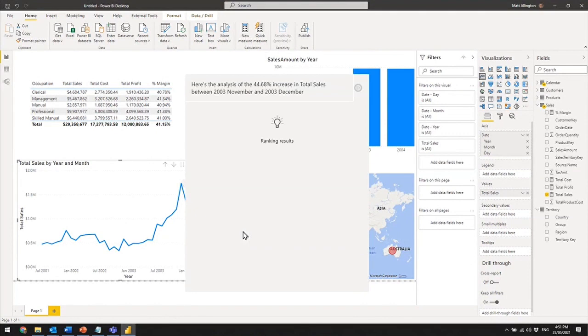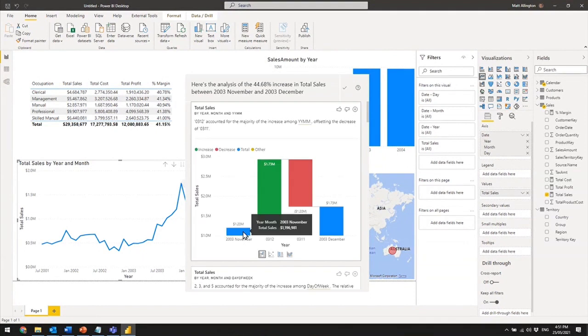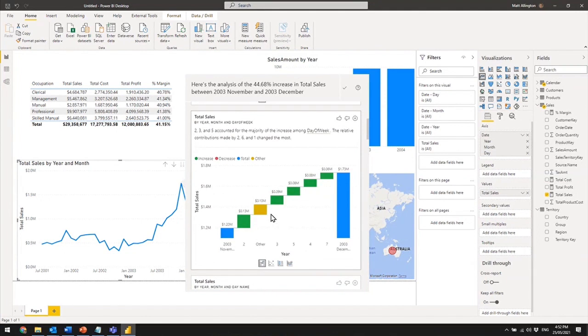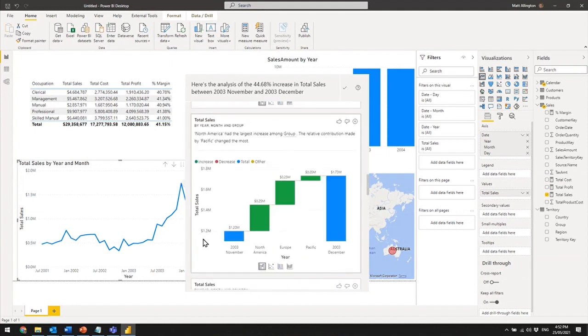And when I do that, this AI feature under the hood starts analyzing my data, and it presents me with all of the correlations it found within the data. Now, keep in mind that this data is demo data, so there may not be any true insights in this data. It's been randomly generated. And the other thing is that correlation does not necessarily mean causation, right? So just because there is a pattern doesn't mean that's what drove the result, but it's at least plausible that if you come down here, you can see, well, based on the country performance from November to December, it seems that North America drove the bulk of the increase.